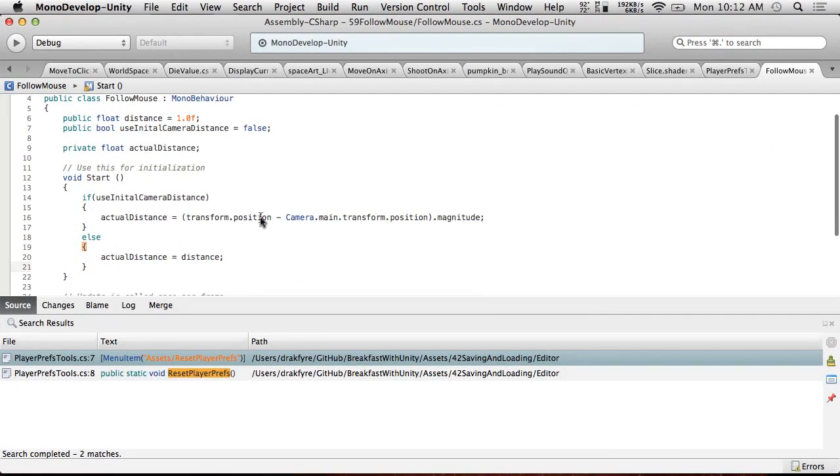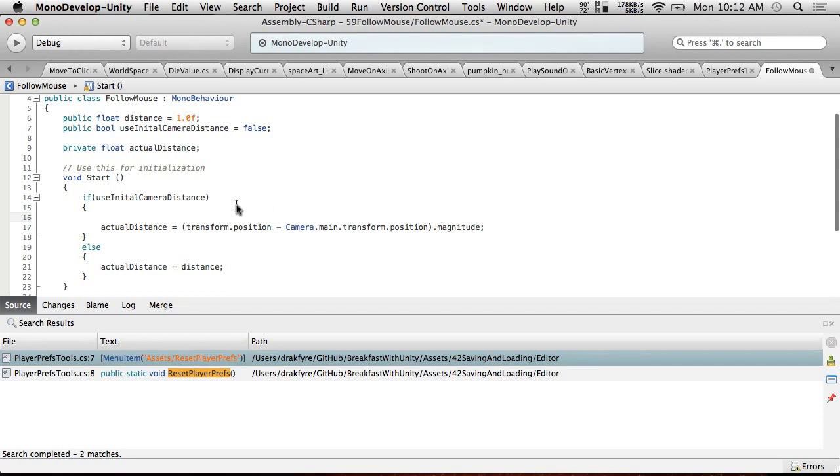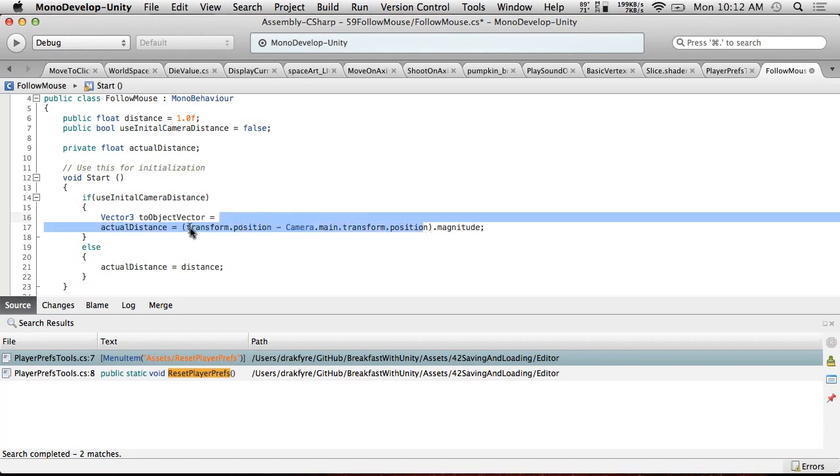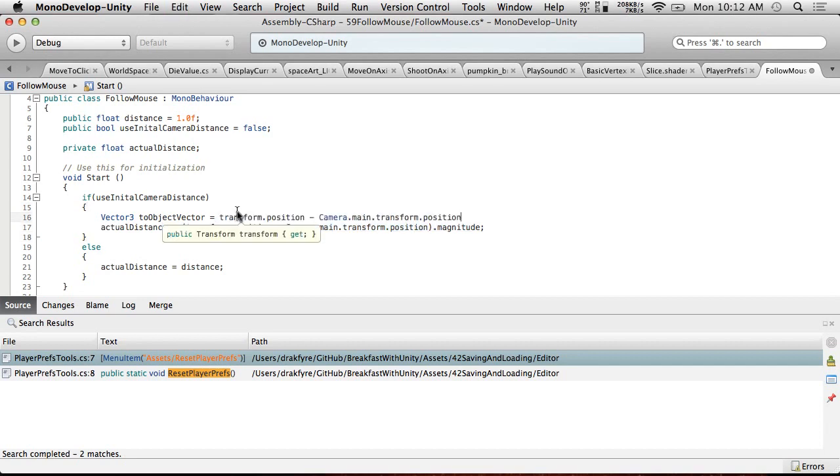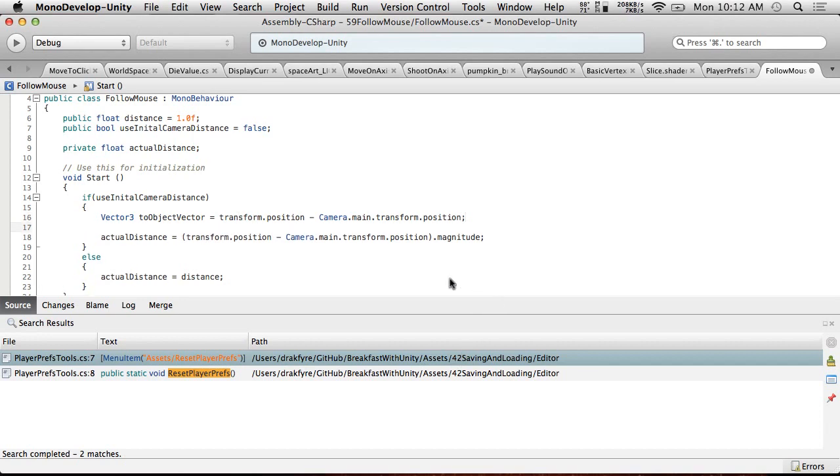So what we're going to do is we're going to do Vector3 object, I'm going to call it toObjectVector equals, and then we're going to grab these two components. Okay. Copy and paste skills failing me. So we get that. And then what we're going to do is we're going to project that onto the original. And I'm just going to, actually we'll create another Vector3. Didn't have to, we could reassign it to the original, but we're going to call this linearDistanceVector equals toObjectVector.